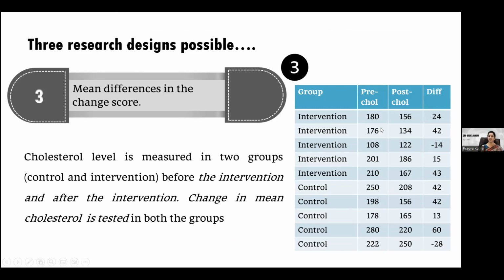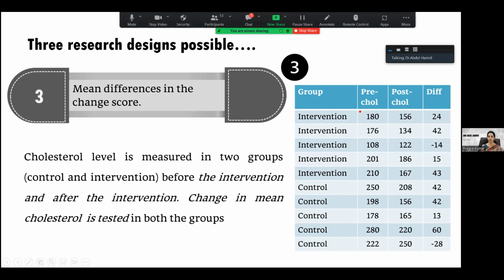See, there are two things here. If you want to compare this pre and post, there will be one mean of this group and one mean of this. If you want to compare pre-post in one group, then you will apply paired t-test. Exactly. But here I have taken out the difference. So with this mean difference, if I want to say which group improved better, wherever there is a greater change score, there will be more improvement from pre to post. So you can comment only for a single group.